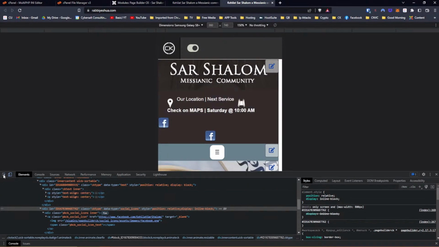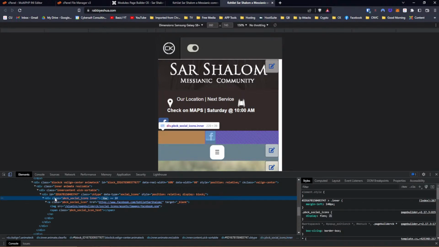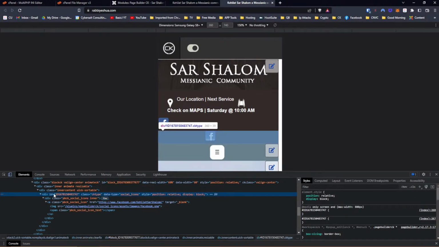I guess here I could do this on this bottom one here. This is social icon, target blank, social icon, div class social icons, margin left. I don't know why that's there. Display. What if I do? Yeah, I could do it with nested rows, yeah.